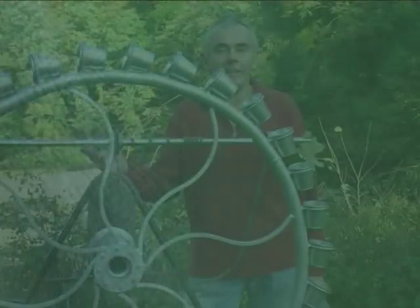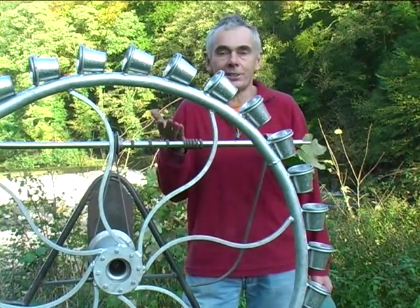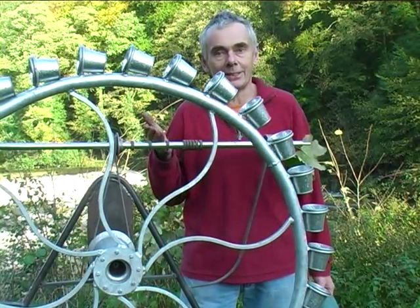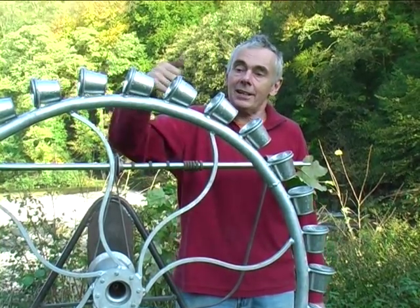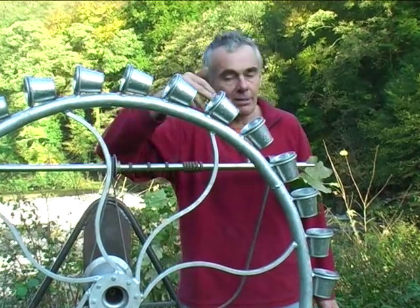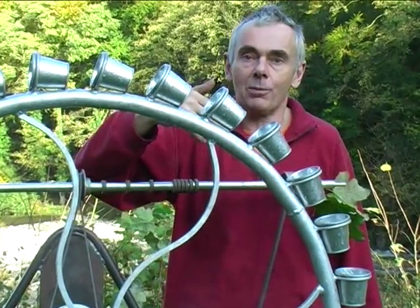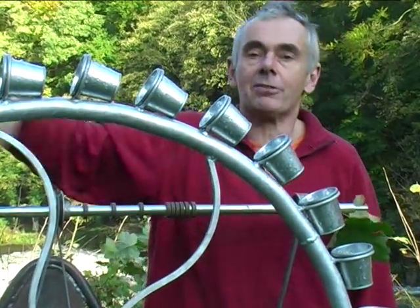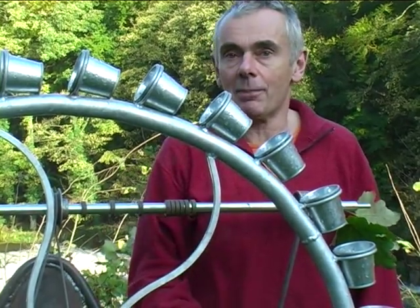A major advent in water wheel technology came with the invention of the overshot water wheel, which this small specimen is an example of. Basically, the water was pushed in at a high level and generally in the direction the wheel wants to travel in, and as well as getting the force out of the flow of the water, you get the effect of gravity driving the wheel around as it pushes down to the bottom.